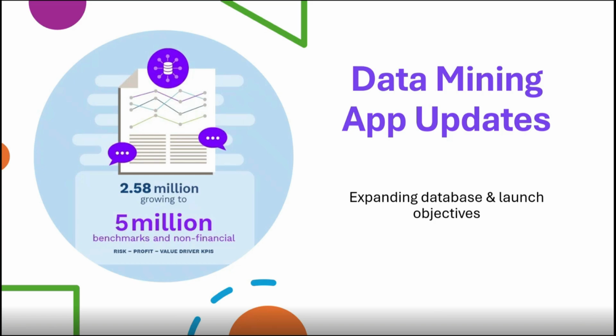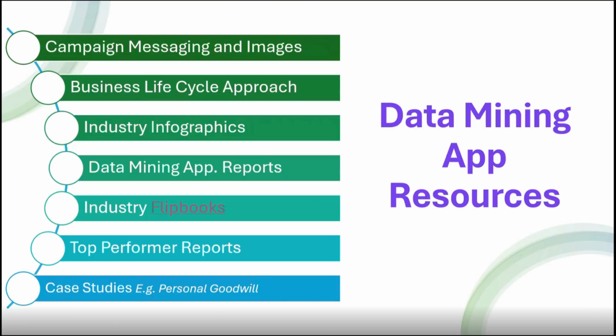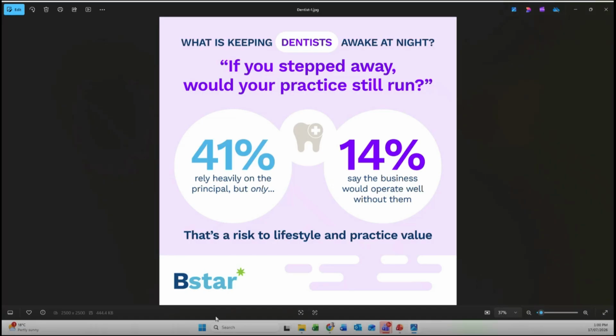So let's have a look at some of the new resources from the data mining app. The first thing is that we get great information that can be used in social media campaigns. On your screen you can see an image that we've created for our alliance partners who want to attract more dental clients to the practice. The message we communicate on the image is around those non-financial KPIs.